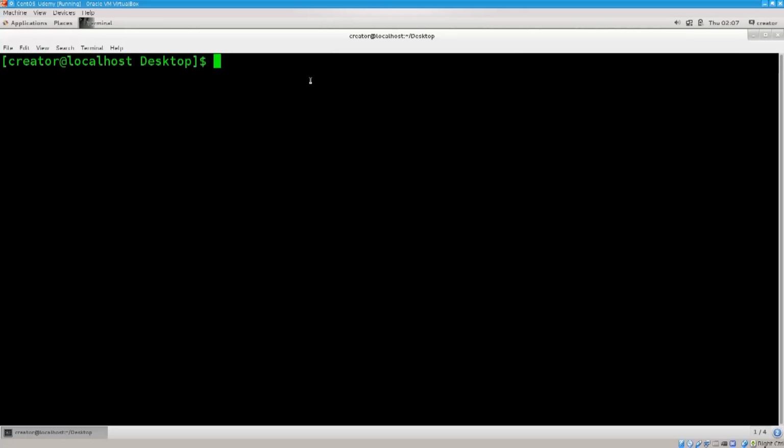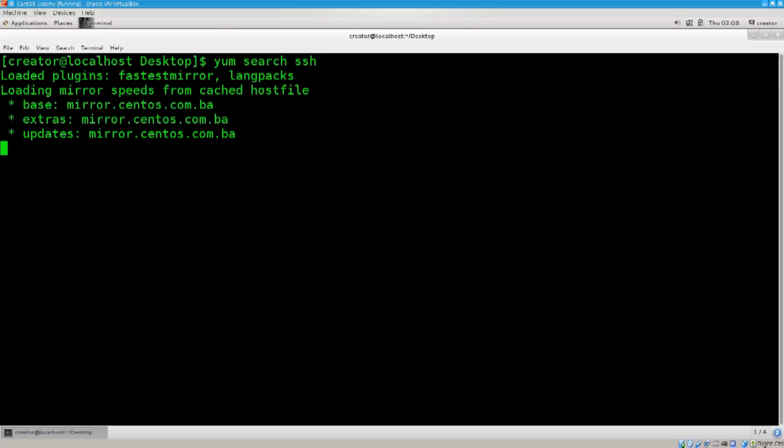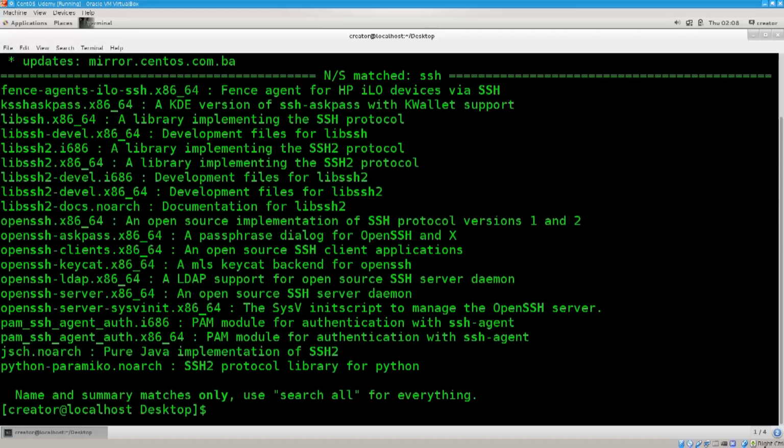So last time we tried to install the OpenSSH server, but we have failed. I have failed miserably, primarily because the yum package manager was actually occupied with PackageKit. So what we need to type in is yum again. Let's just go ahead and type in search SSH. The way you would handle that error that we got previously, where we were locked with PackageKit, is the following. Let the search just finish, and then I'll show you.